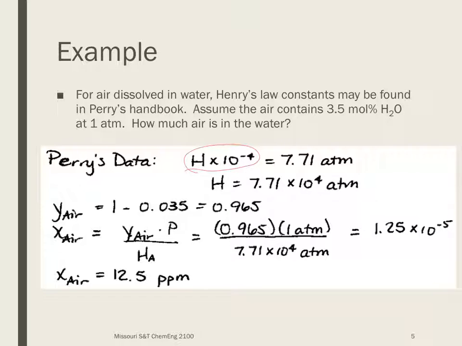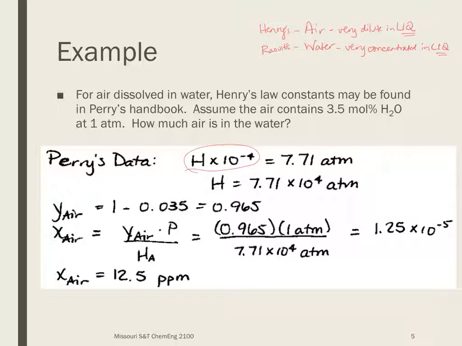Now, there's always a big question about whether I'm supposed to be using Henry's law or Raoult's law. In this particular case, I have air and I have water. The air is very dilute in the liquid, and the water is very concentrated in the liquid. The vapor is just the opposite. But to make the decision, we look at the liquid phase. Based on this, air is going to be analyzed using Henry's law, and water would be analyzed using Raoult's law.